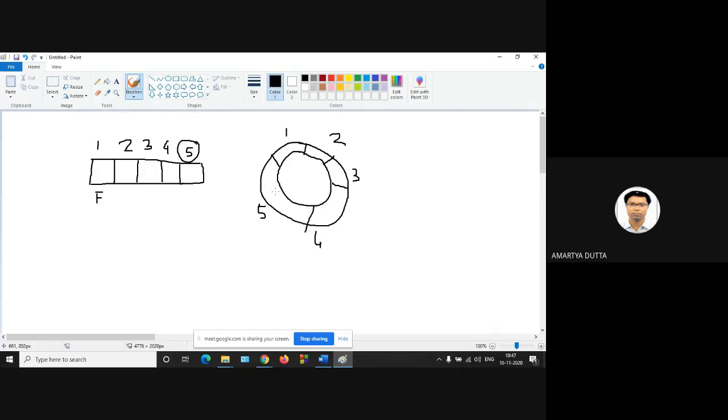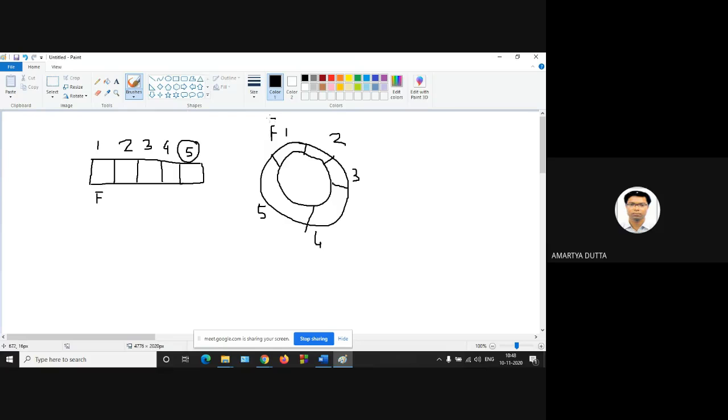If this is the front and we insert, there will be an insertion operation at the front. Generally front is used for deletion, that is you advance your front in a clockwise direction in case of circular array and you will be able to delete an item. So this is the deletion, but here you have to advance your front in a counterclockwise direction.